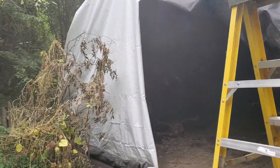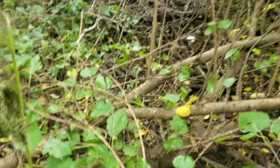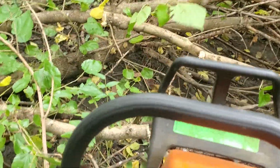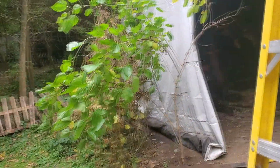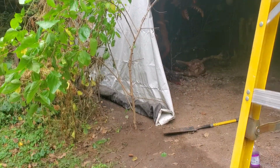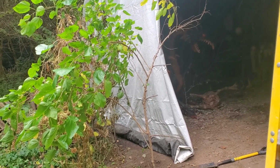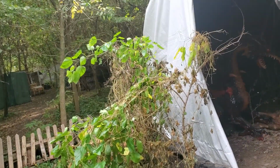I said I need another tree here. I need something blocking that. No problem. I got trees. Yeah, I got trees. Yeah, that's better. Reaches in, put some vines. I don't know if you noticed or not, that tree that I cut that off of was also a down tree. It's laying on the ground, although it was still alive. We'll see if this roots. Yeah, much better. Throw some of that cucumber vine on there.